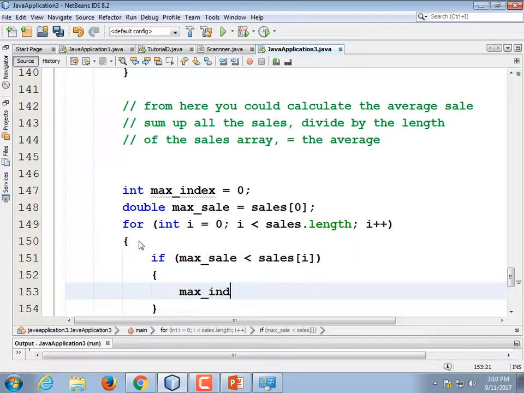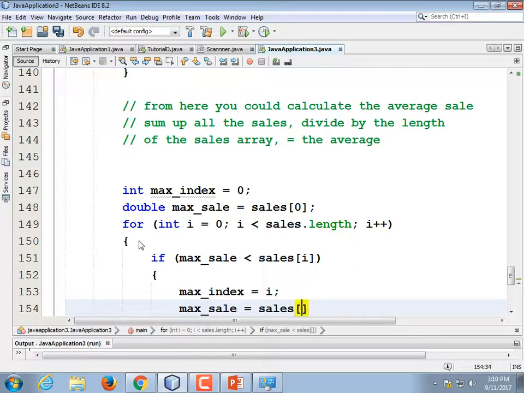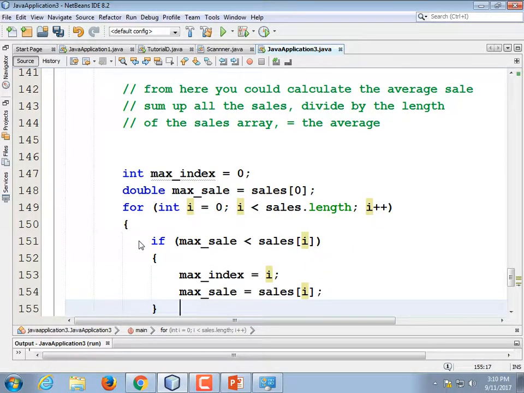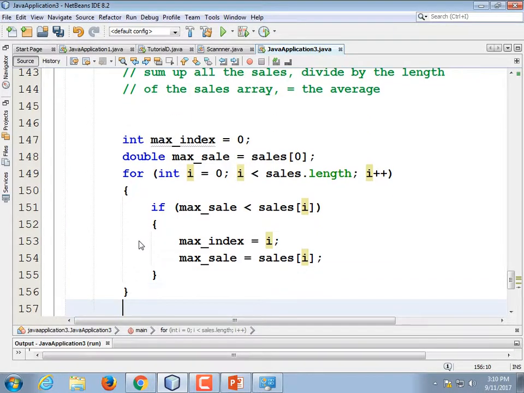Max index is equal to i, and max sale is equal to sales at that specific value. Or switch those statements if you'd like them to be in the opposite order.